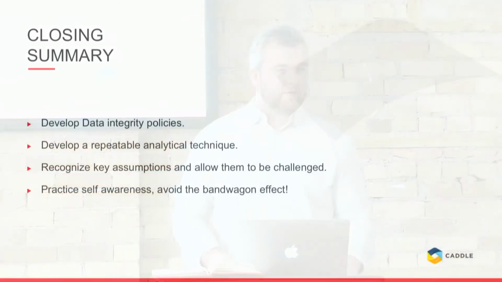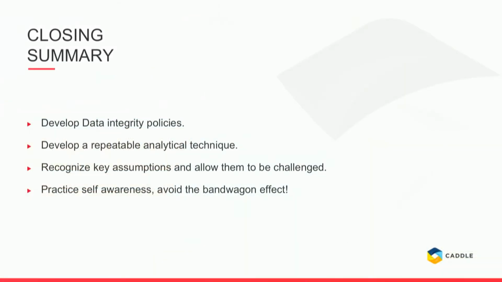So closing summary for me, a couple of things. So I think it's really important to develop data integrity policies internally. So know your stuff on privacy policy, GDPR, what's coming in Canada, PIPEDA, what you're currently using for data on your campaigns. Are you literally just using Facebook audiences, which are largely based on clicks and bid and clickstream data? Or are you looking at more custom data? Largely, you want to be really looking at your CRM data if you have it as a key point of influence.